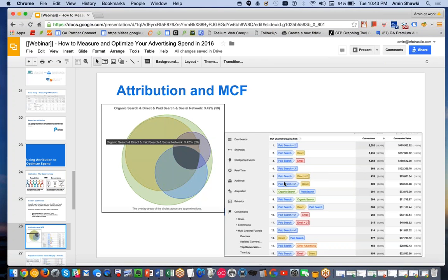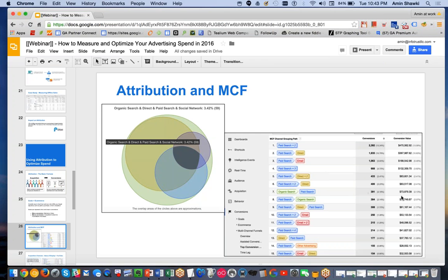So more weight, or more conversion value or attribution, should be given to the first channel or first touch point along the consumer journey. You can see also, for example, in row 7, organic search was the first interaction that a user clicked on to come to the site. They left, but then came back via paid search and ultimately converted.